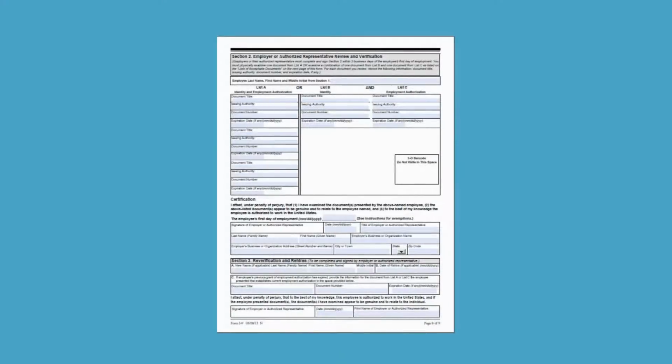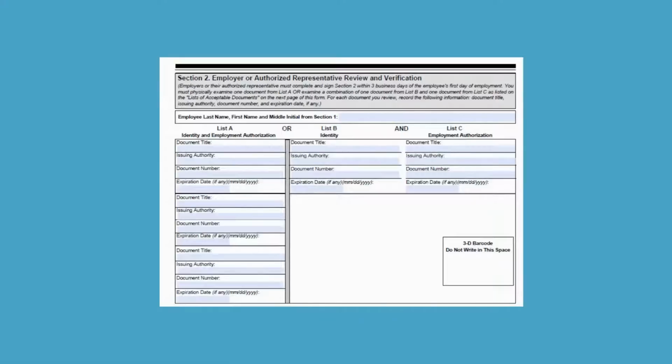Page 2 of the I-9 form is Section 2, and it's important to remember that as of 2013, the employee's name, last name, first name, and any middle initial be entered from Section 1 exactly as it is in Section 1 at the top of Section 2. If the employee provides a document found on List A, or documents if necessary, then those documents would be recorded: document title, issuing authority, any document number, and an expiration date if appropriate in that section.